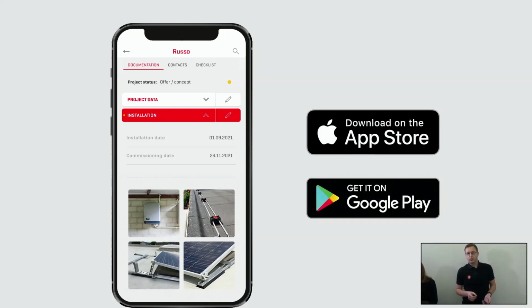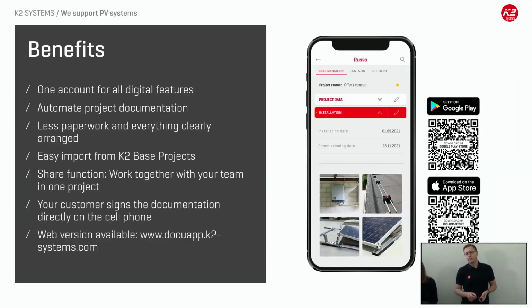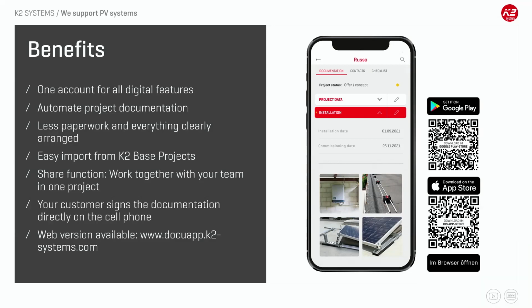Yeah, and of course, here's some pictures of it. It's downloadable for the App Store. You can get it on Google Play, and we have it as a web version. If you guys haven't installed it, you can just use your smartphones now. You can also follow along during the webinar. Just use those QR codes you can see on the right side to download and install it. Installation, of course, free of charge.